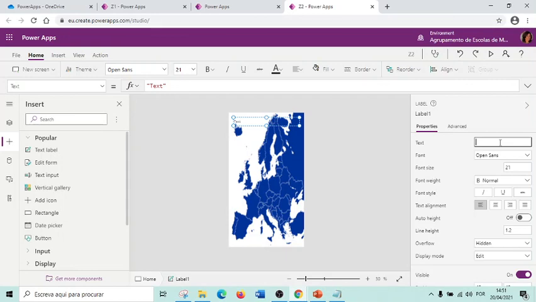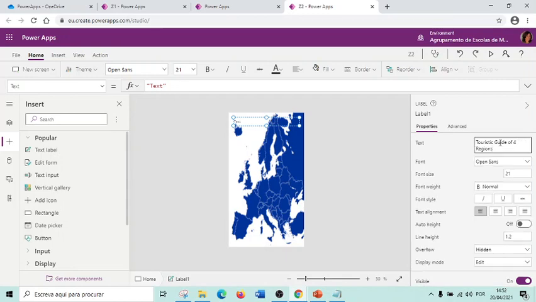I would call it touristic guide of 4 regions. You could, of course, name the regions, it is just to make it easier over here.